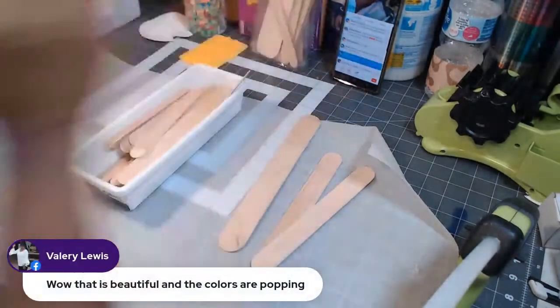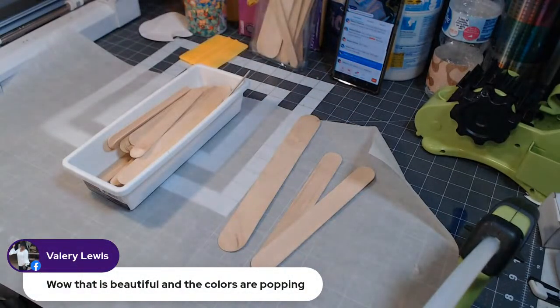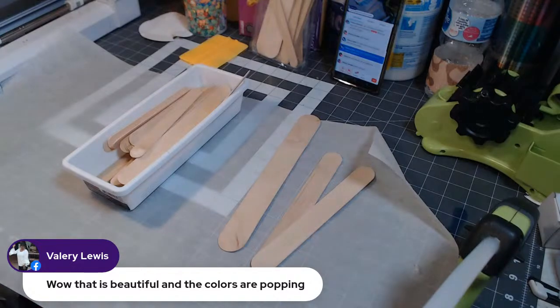They are popping because they are done with our Honestly Speaking Sublimation ink and Sublimation paper. It only results in popping colors when you're using our branded products.